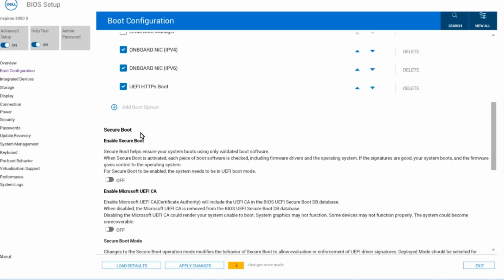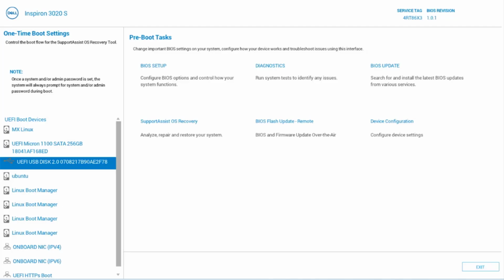desktop computer. So I booted the desktop computer into BIOS, and I want to make sure I turn off secure boot. The secure boot is disabled, so I'm going to reboot the computer. So I'll select the USB drive to boot up from. So I'm going to select the first option, Solus 4.5, hit enter on the keyboard.